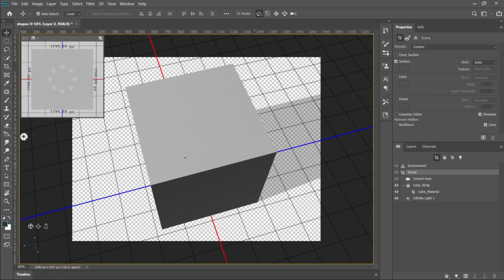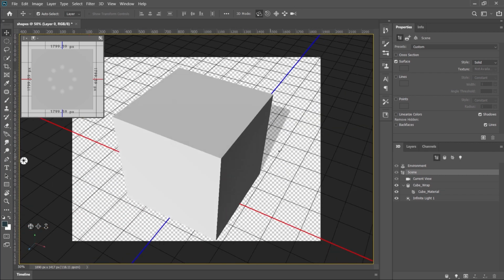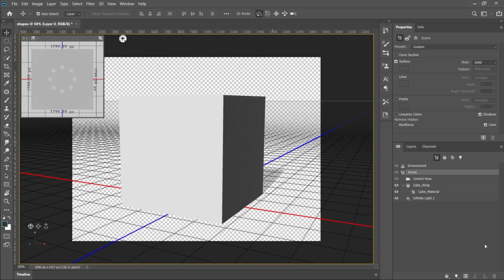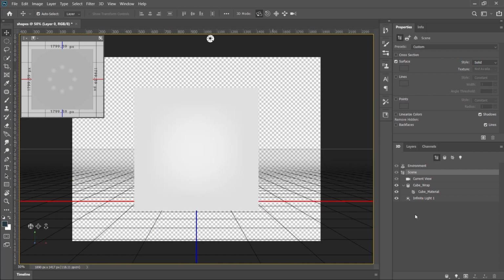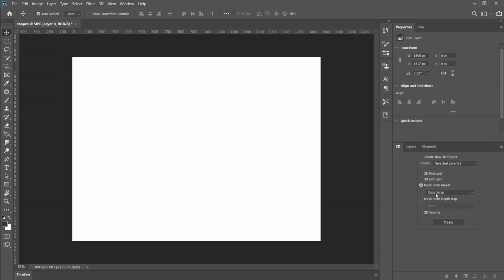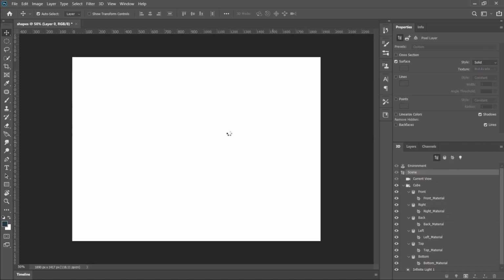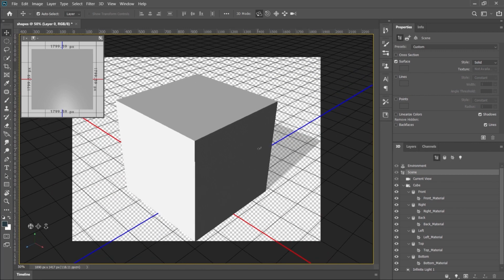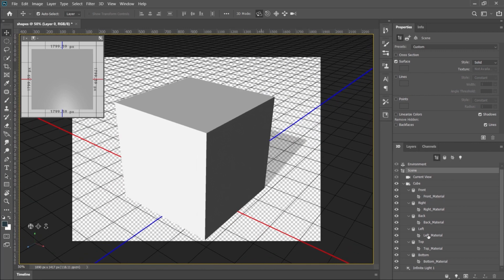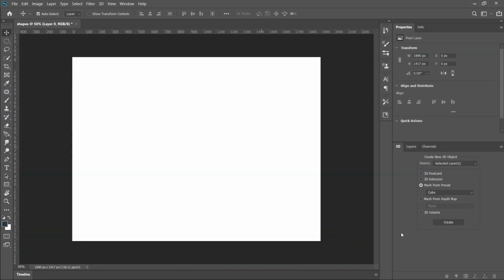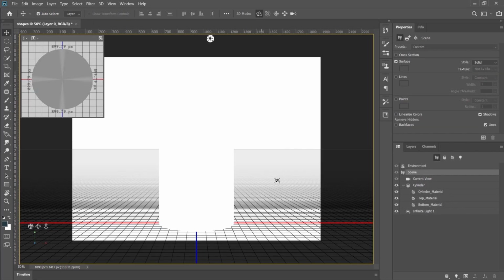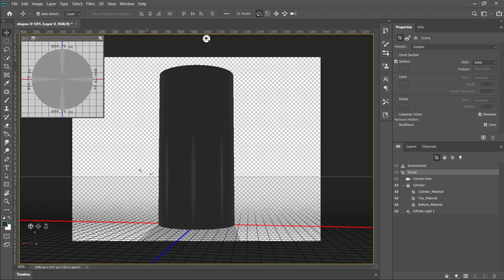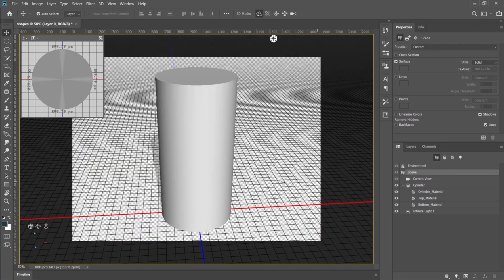You can see it's again a cube which is warped into a different structure. I'm hitting undo again and this time it is a cube. There isn't going to be much of a difference between a cube and a cube wrap, as you can see. So the next structure is a cylinder, and here it is. This is a cylinder.